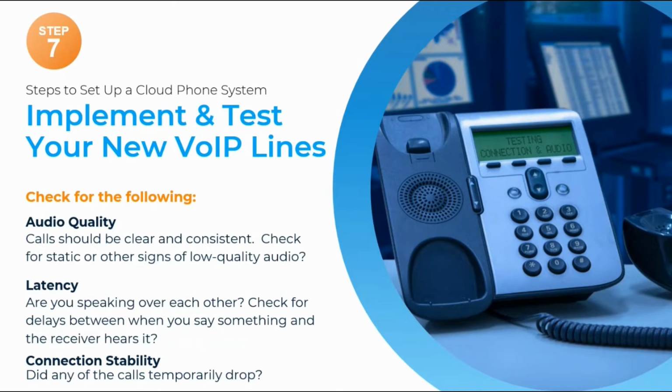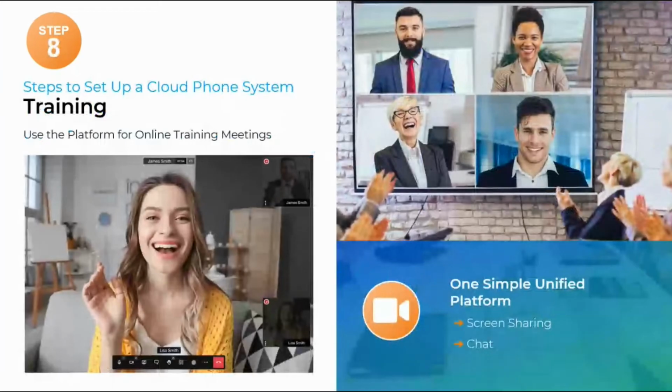And you should also test your lines and make sure you're testing when there's a lot of network activity. When your business is the most busy, network congestion can lead to a variety of line issues, from dropped calls to choppy audio and more. And you should definitely check that your outbound caller ID is set up and working properly.